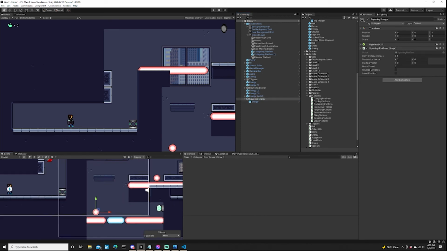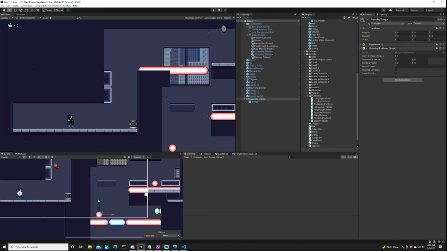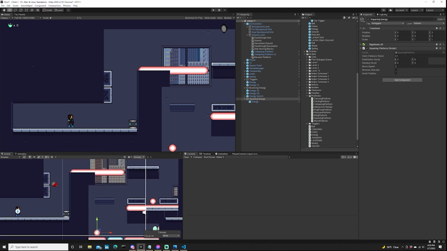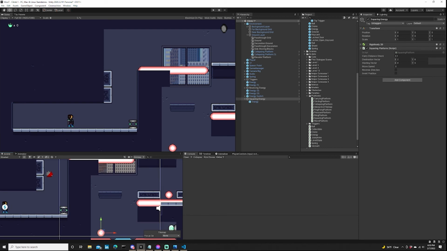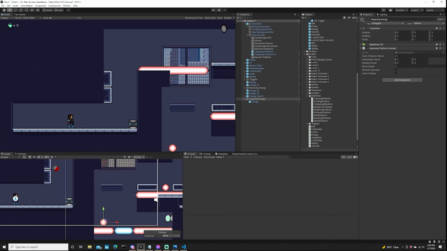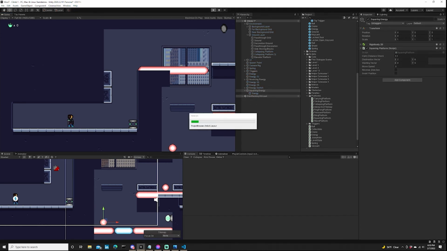The way this works is you set a destination, and then you find a destination vector or coordinate that you're looking for. In this case I made it 2 to the right and then 6 up, which is about right here, and I gave it a speed of 3. I'm hoping that makes it so when the user jumps on the platform, they have to try to dodge by either going left or right, or they can jump over it too, which has the same player interaction that I was going for. So I was hoping that this would work. I'm going to test that out now for the first time and see if it works out.